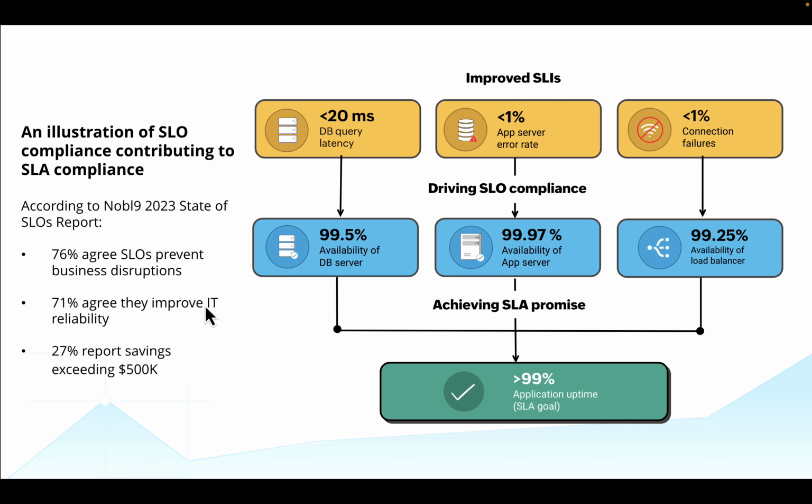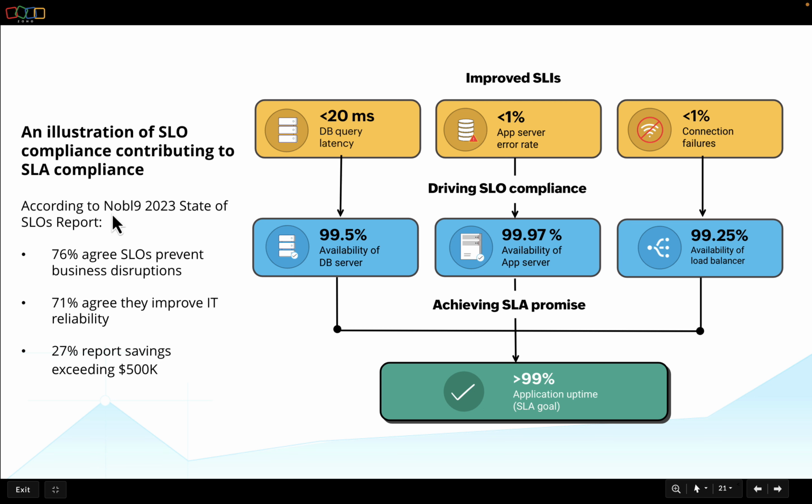Now let's move on to something very interesting, which is how your SLOs can contribute to SLA compliance. So SLOs, as we said, are actionable checkpoints that guide you towards your SLA goals, and consistently meeting your SLO targets reduces the risk of SLA violations, and they act as proactive mechanisms to address your operational bottlenecks.